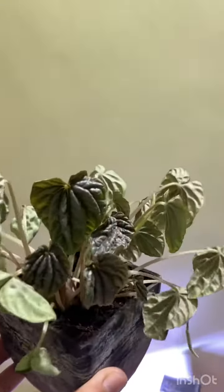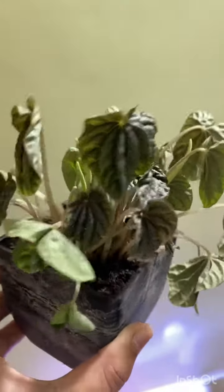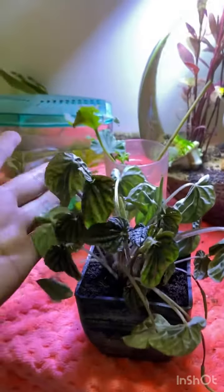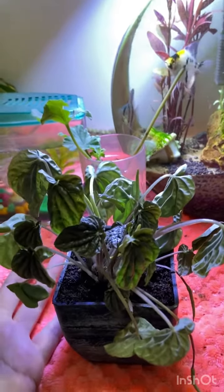This one is just not in a happy mood, and we'll be talking about that and how to solve this issue. So yeah, stay tuned to know what I can do to get it back to life. This plant was received by me around a week ago from an online page.